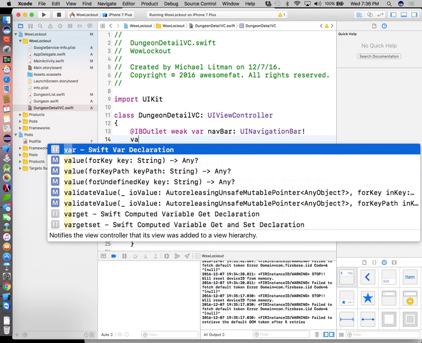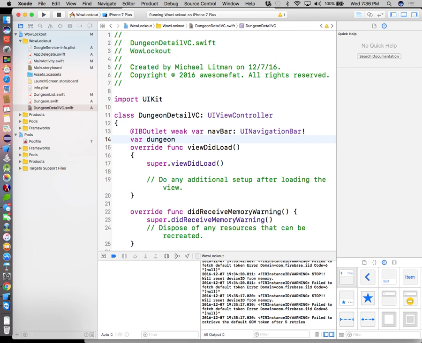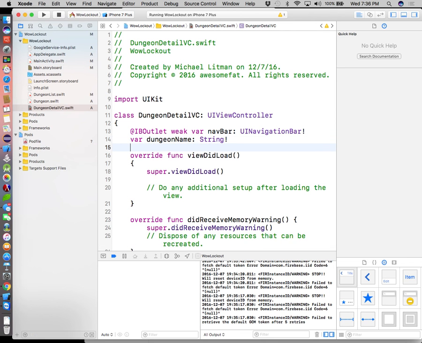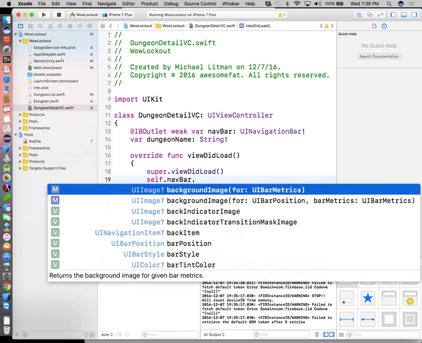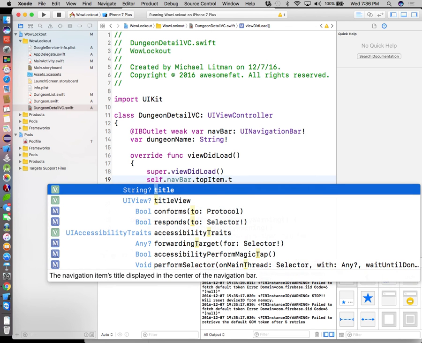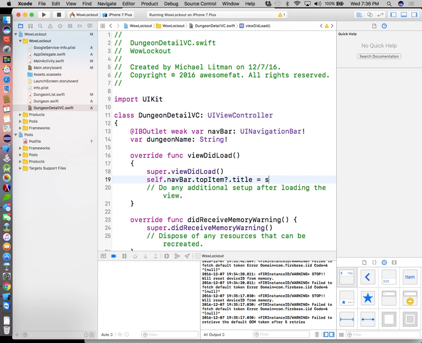And then we're going to say var dungeonName is going to be a String, like that. And I'm saying, trust me, it will be a string. And then inside of viewDidLoad, I'll say self.navBar.topItem.title equals self.dungeonName.